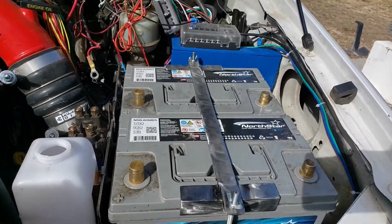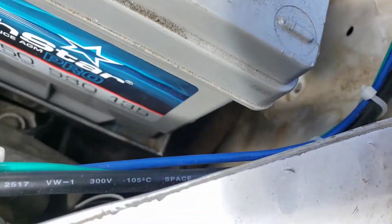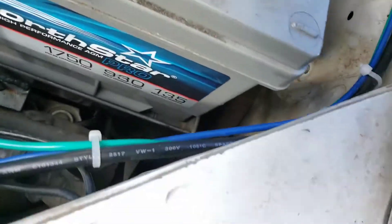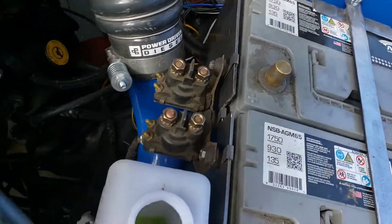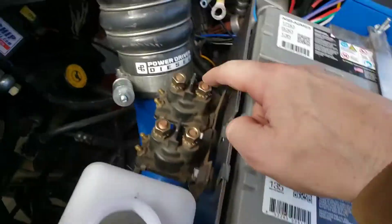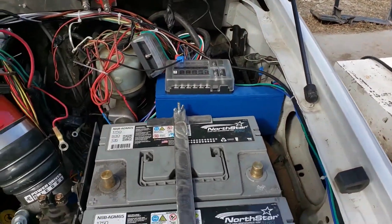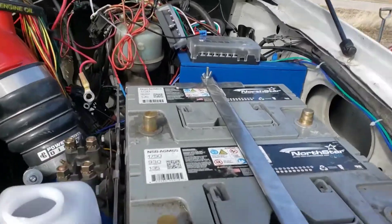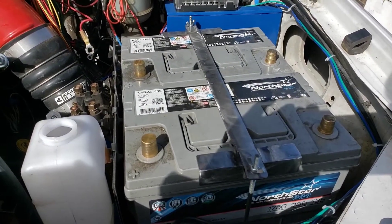Got my new battery box fabbed up. I moved the batteries over quite a bit so there's a nice gap - that battery is no longer touching where before it was actually touching right here. You can see the little scuffs on it. I think that's a pretty good fit. I also added a bracket on this side to bolt my relays to, and my overflow which was just zip tied to the current one. This'll give those a nice mount. Along with the mount for my cruise control and my fuse box, I should have everything in place to start running wires where they need to go. I've got to get this back out and get it to the powder coater and then move on from there.